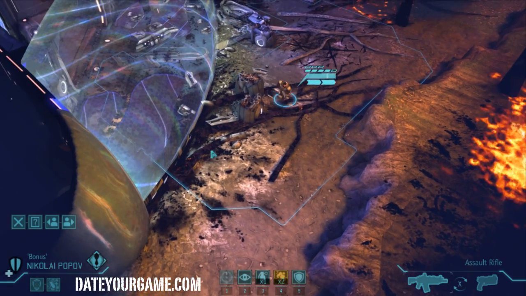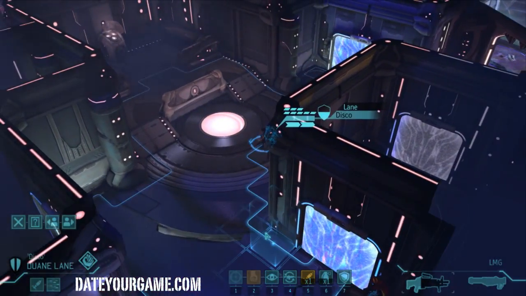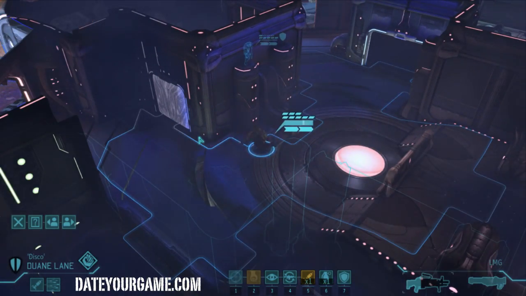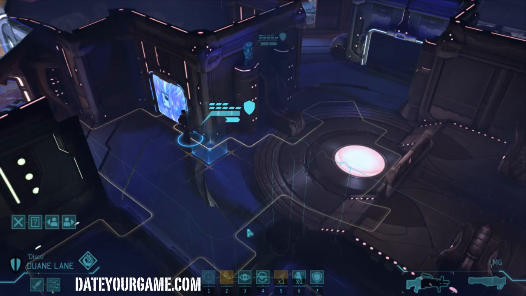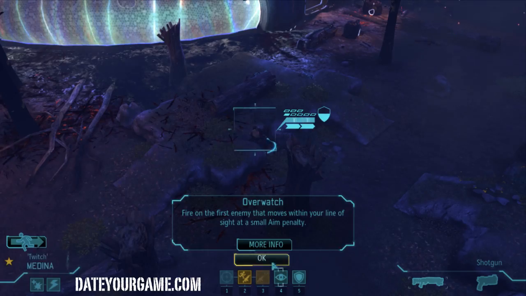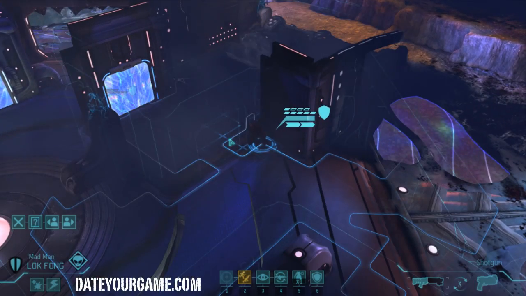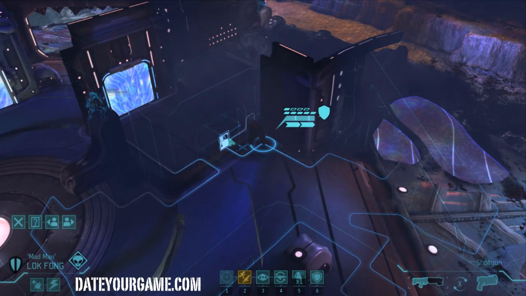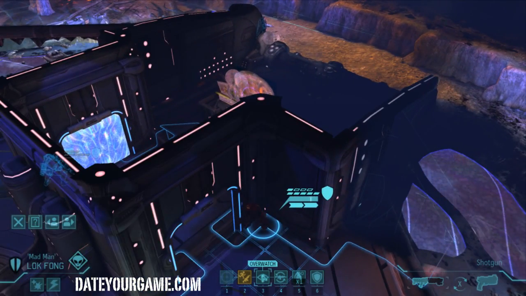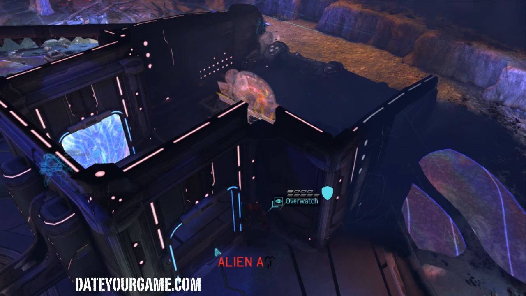Okay, moving closer now. I'm out of cover though, which can be dangerous. Okay, I'll move right there. I'll keep Overwatch. Same here. Well, here I will open the door. Still nothing. Ooh, interesting room. I'll keep overwatch in case enemies react to me opening the door.